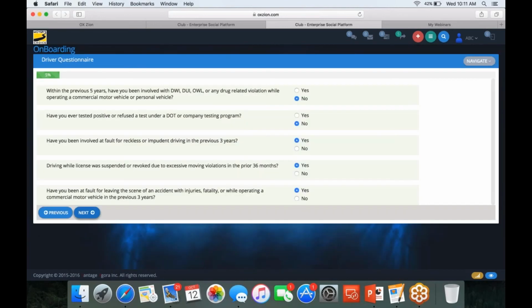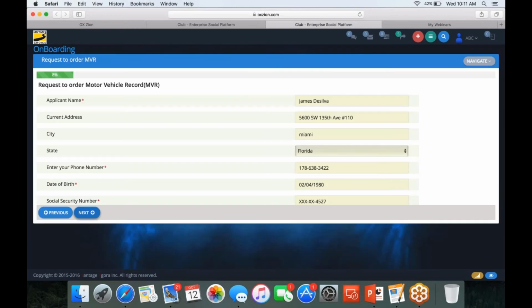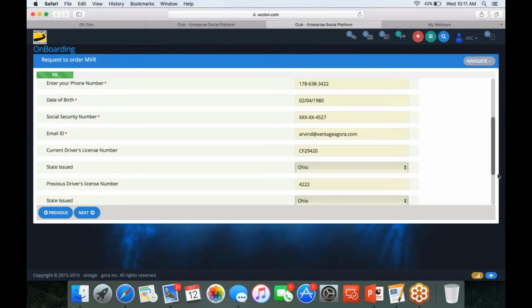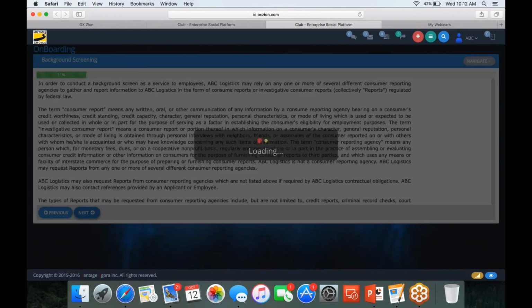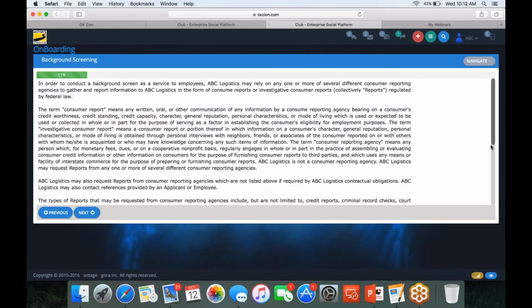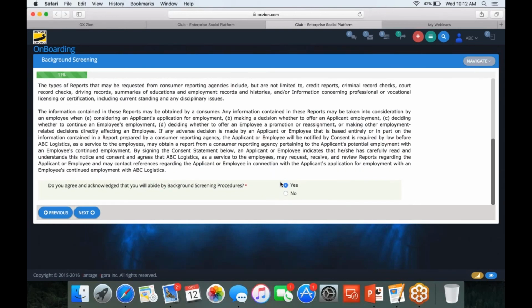Once the applicant selects which position they're applying for, they're able to walk through your application electronically and answer or acknowledge any information that you would like to see to move the process along. This could be personal information, to order an MVR as an example. And this piece goes into a little bit of the acknowledgement and verification segment.